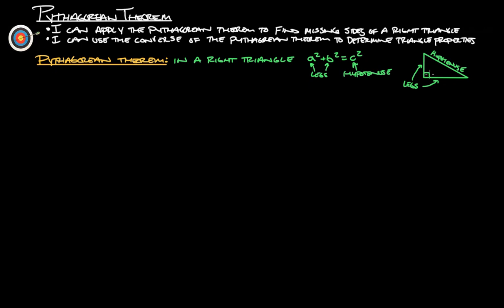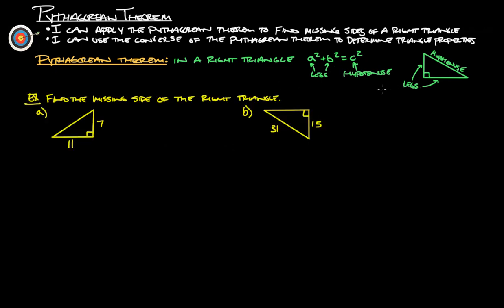And I've seen some people use a little arrow that points to the hypotenuse. You don't have to do that, but it can help out. That's the hypotenuse. And then the two sides that make up the right angle, so this side connected to this side make our right angle, those two are called the legs. Okay, so let's take a look at putting this into some practice here.